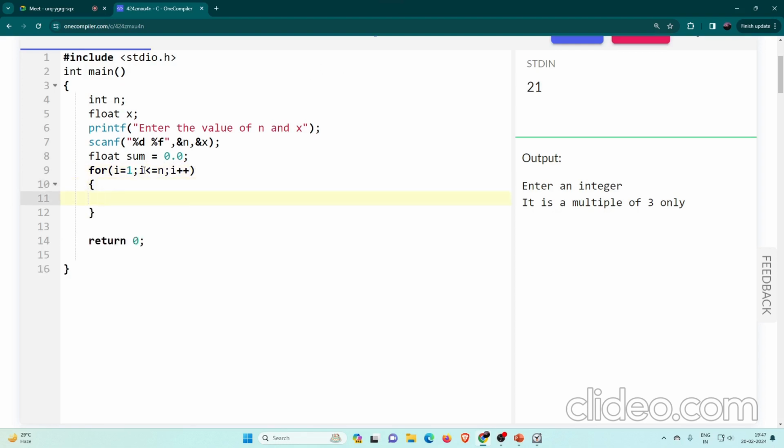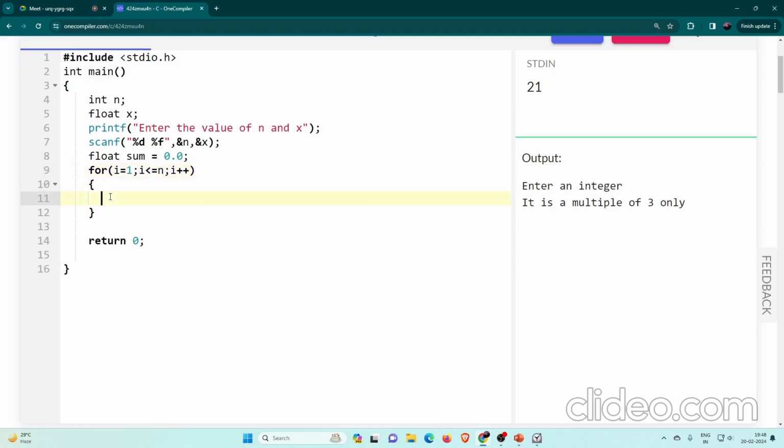I can write here 1 or 0. I choose to write 1 here. If I write 0 here, I can just remove this. So 0 to n minus 1 and 1 to n, it means same number of repetitions, right? So the loop will run n times regardless of the number I give. Regardless of how I write it, I can write i equals 0, i less than n as a true condition, and i plus plus, or I can just write this here.